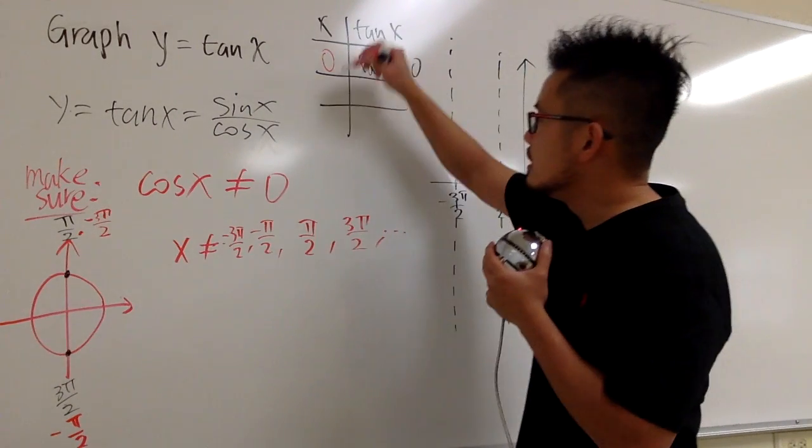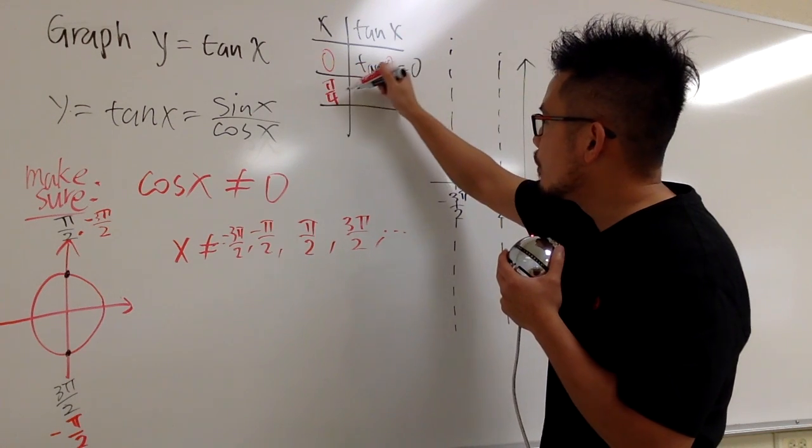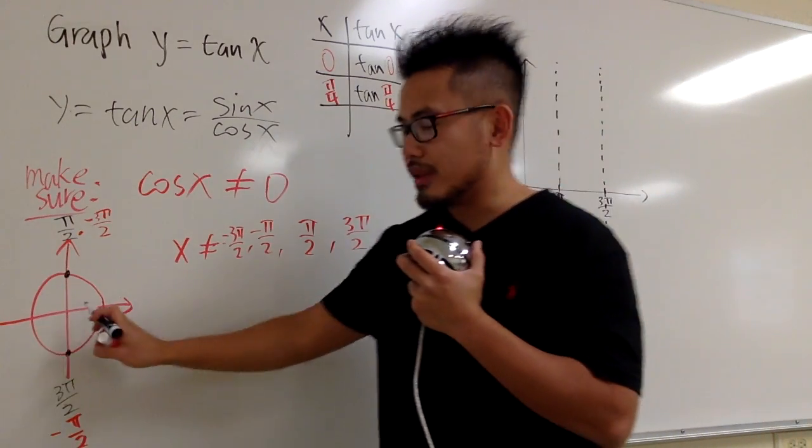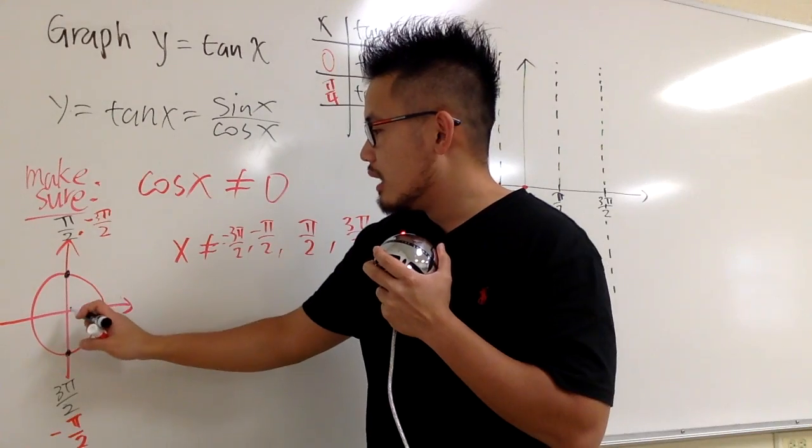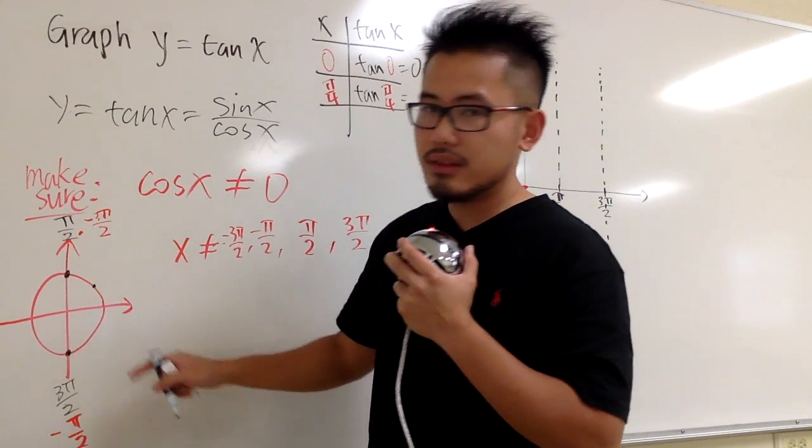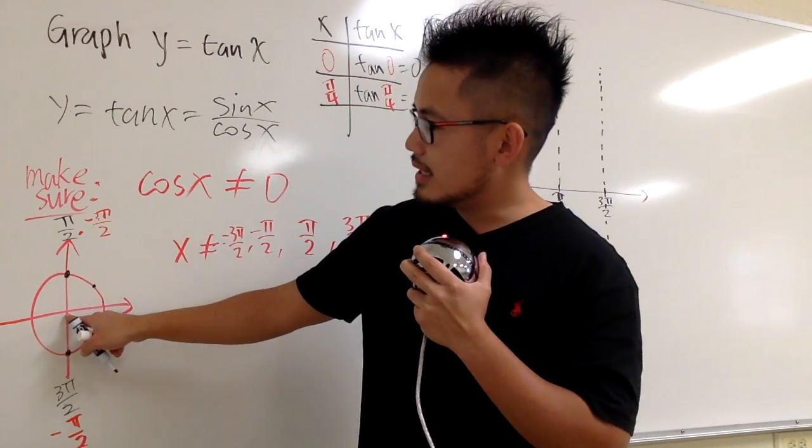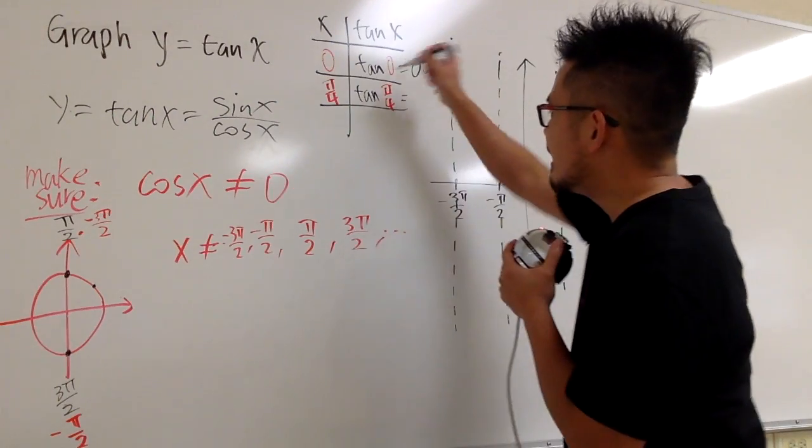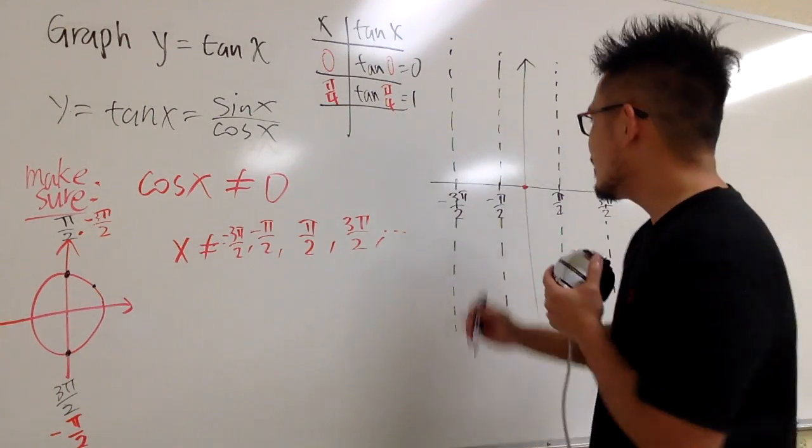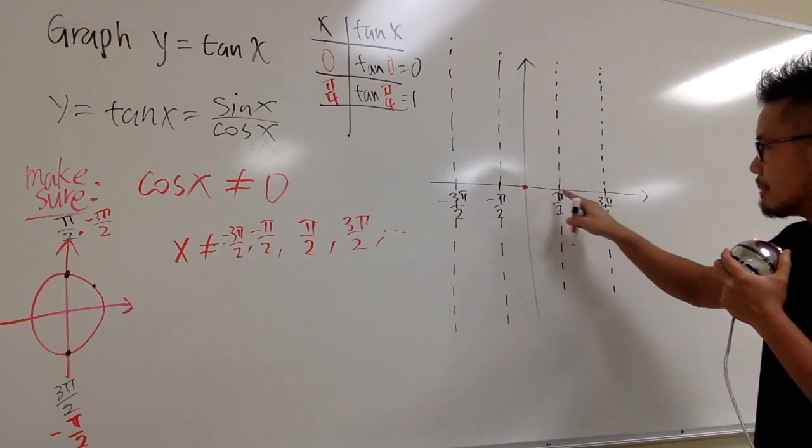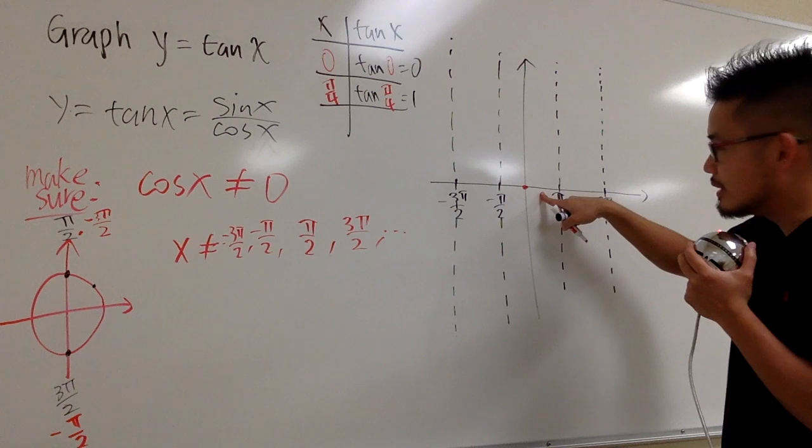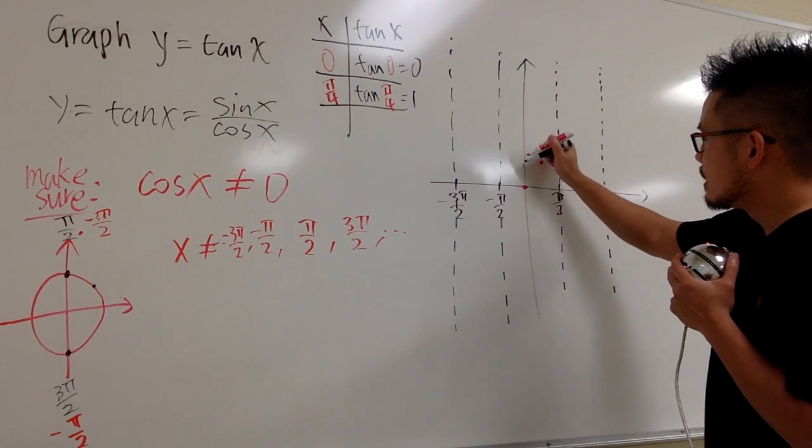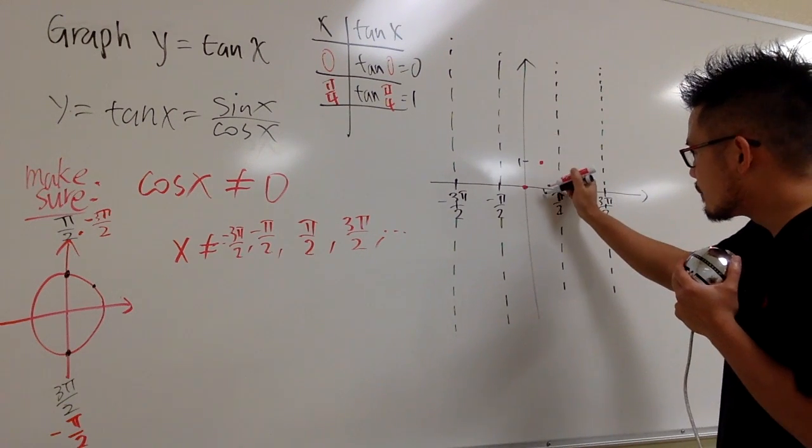And then, if x is π/4, then we know that tangent of π/4 is what? Well, you can, once again, utilize the unit circle. π/4 is 45 degrees, which is right here, and then you see that the x value and the y value are the same. Anyways, tangent π/4 is equal to 1. So, π/4, which is in between zero and π/2, which is somewhere right here, just in between, in the middle. And we have 1, so let me just label this right here as 1. So, this is 1, and this is π/4, right here for the x value.